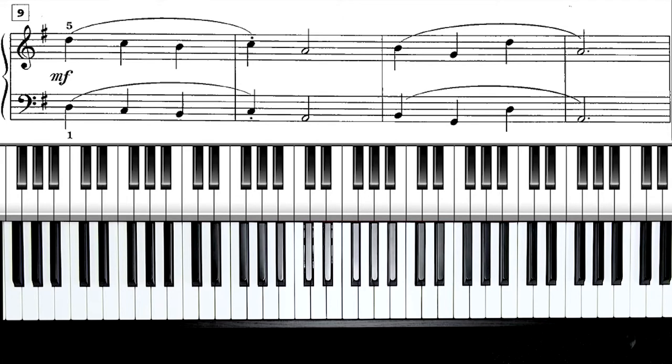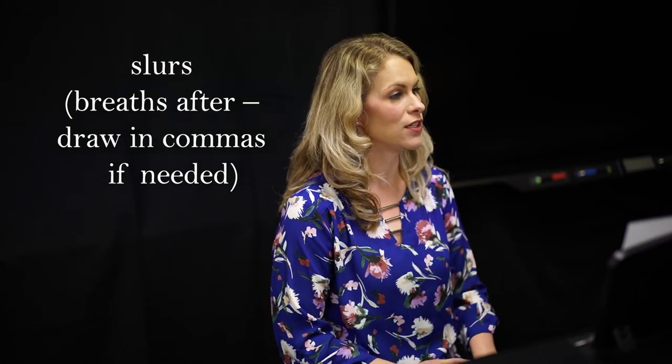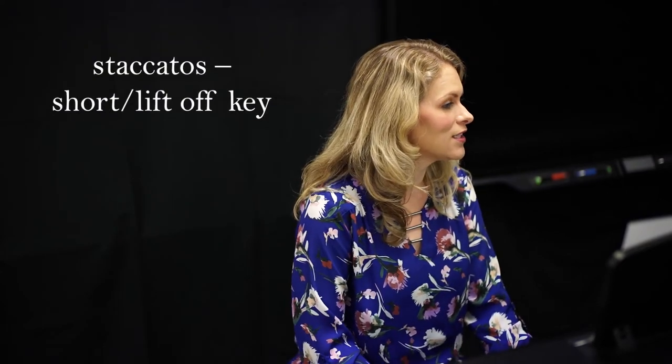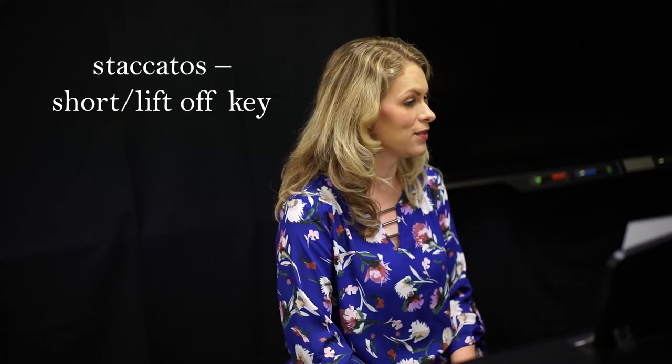All right, now that we have our rhythm and note reading levels of our pyramid pretty secure, we're gonna go on into articulations. This one provides some more interest than even the bar talk. I see I have long slurs. Slurs group music into phrases. Remember, when a slur ends, there's a slight breath. So you can draw in commas if you need to remind yourself to lift. And now I have one staccato at measure 10. It only occurs once. You might need to circle it so you don't forget it.